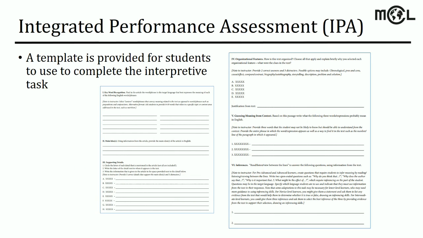All right, another quick note about the IPA is that for the interpretive task, a template is used. And in the department, we modify this somewhat, but it looks like this. So the task is for the student to take the authentic text and to complete the template by interpreting that text.